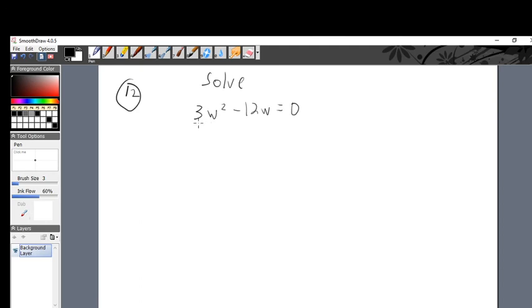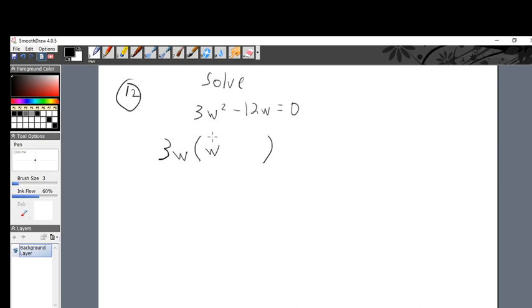Okay, so 3 and 12, those are the numbers. What comes out of the parentheses as far as numbers is concerned? 3 and 12. Well, 3 goes into 3 and 3 goes into 12. Bring that out. Leave a space for the w's. W to the second power and w to the first power. Take the smallest of the two. Bring out the w. What is 3w squared divided by 3w? The 3's cancel. W squared divided by w is w.